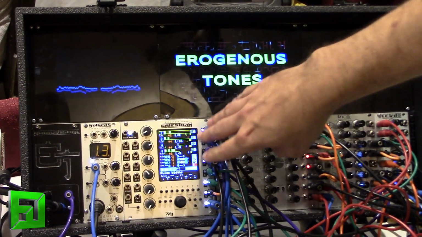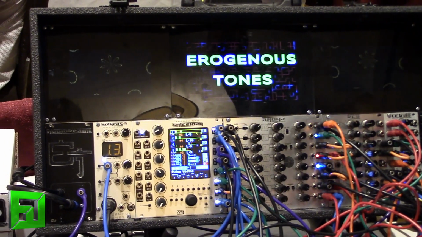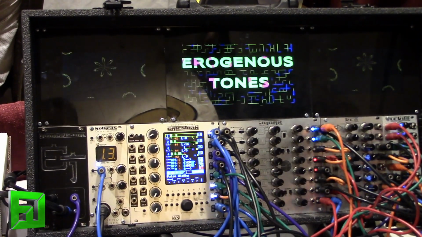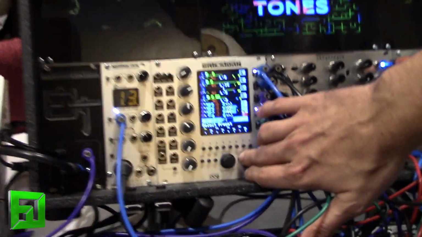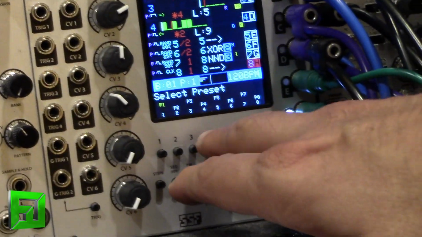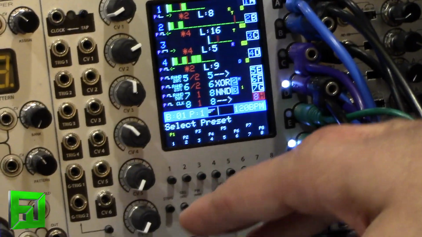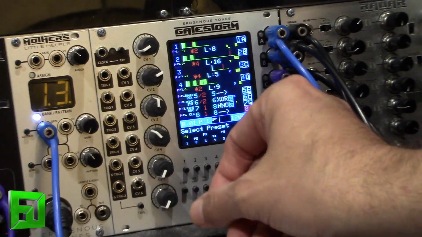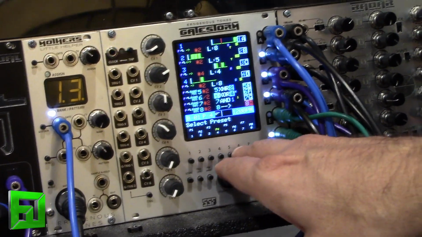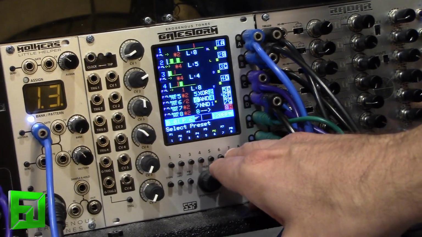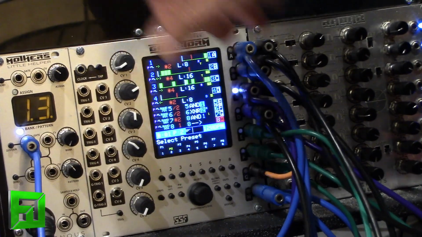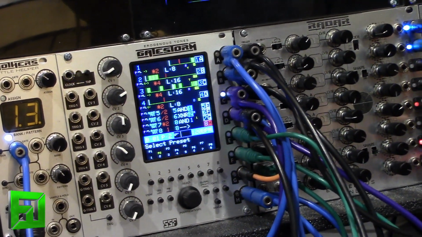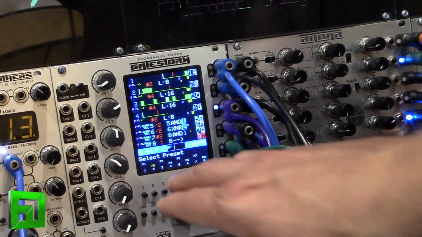Now, can you talk about presets, and how does the preset system work? Yeah, so it's got 8 presets. You can switch them on the front, or with a CV voltage. You can do incremental mode, or whatever the CV is will pick between 1 and 8. By default, it will switch them relative to the clock, so they're always in time, but you can turn that off so things are not synced if you want to do off-time stuff.